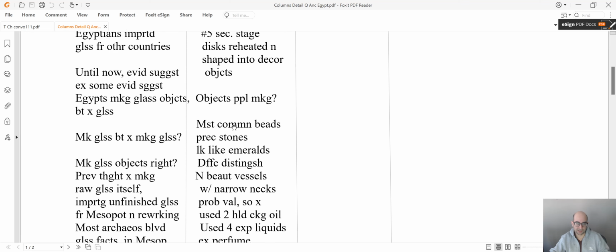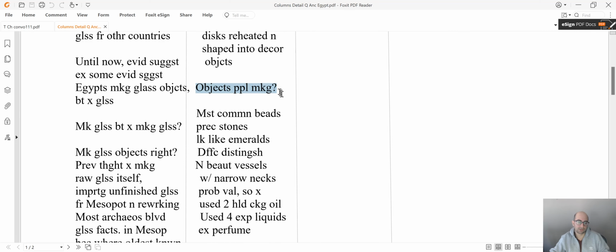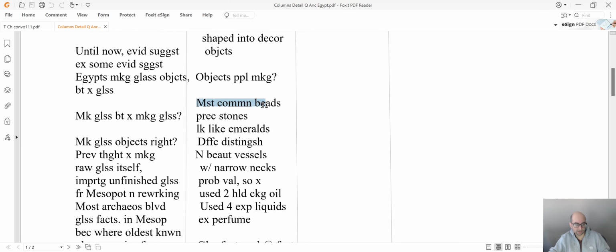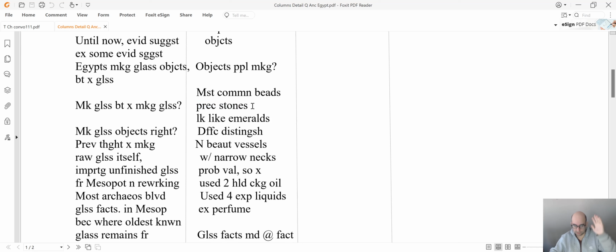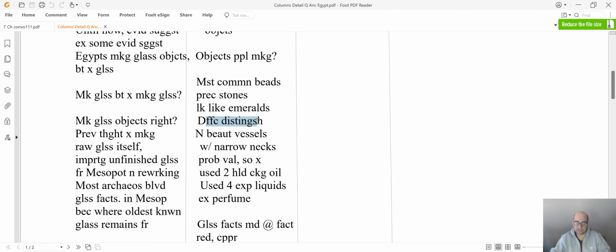Okay. So I remember it was somewhere in the middle of the passage, I guess. So that was about the process. I got to keep going. So, okay. Anytime a student asks the teacher a question, or if the professor asks a student a question, sometimes these are sections where they'll elaborate on some kind of specific sub-concept or subtopic. Just be aware of it. So what kind of objects were people making back then? Most common ones were beads. Okay, there we go. That was the first one. That was easy, very explicit. It was directly mentioned. These are precious stones, again referring to beads, like emeralds. I need the second one. It was difficult to distinguish or differentiate.